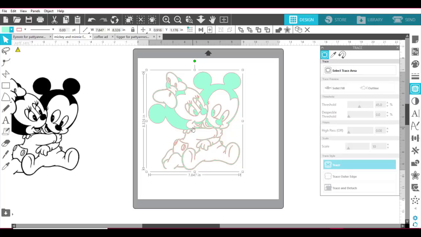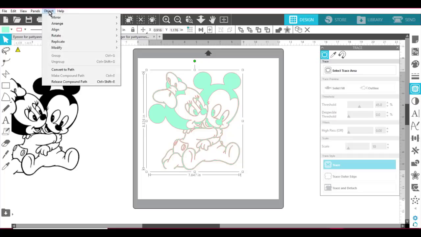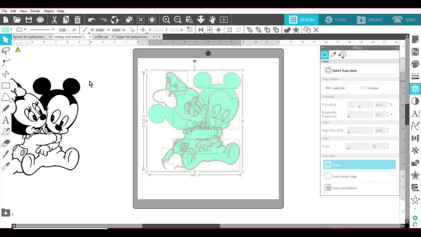So the next thing I'm going to do is come up here to Object, click on that, and say Release Compound Path. Click. Okay, something screwy has happened here. Her bow has not gotten colored in. There's no box there, so I'm not going to be able to color her bow individually, nor will I be able to color in her foot. Now, it's easy to see why we can't do her foot. Look at this big gap down here. It's a big gap that needs to be closed. And there must be a gap here in her bow as well.